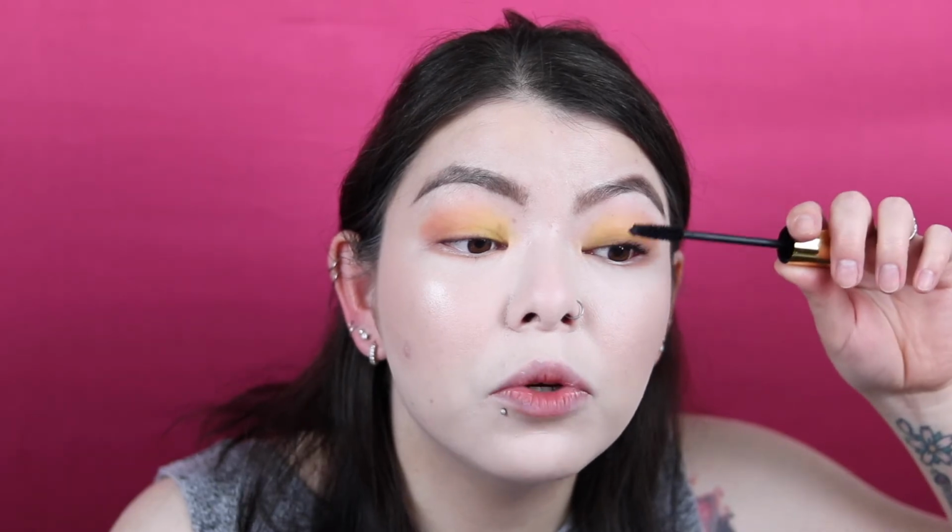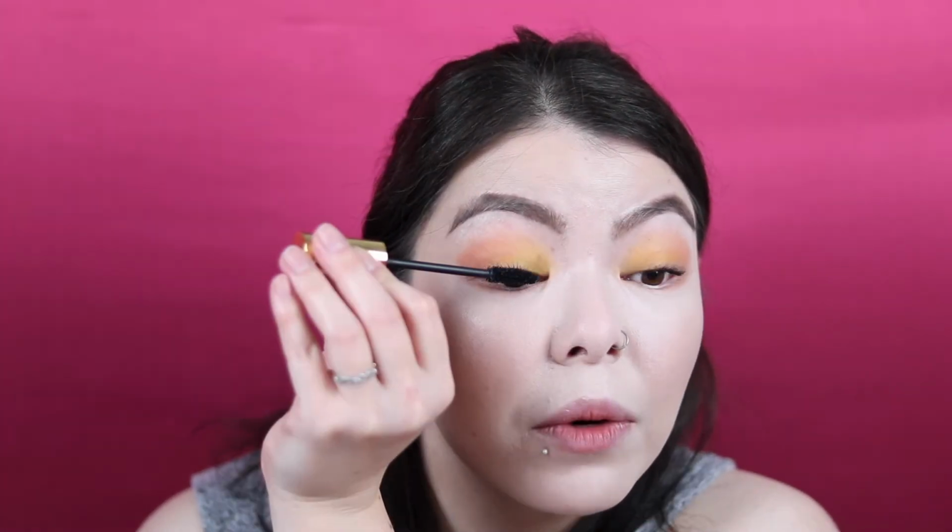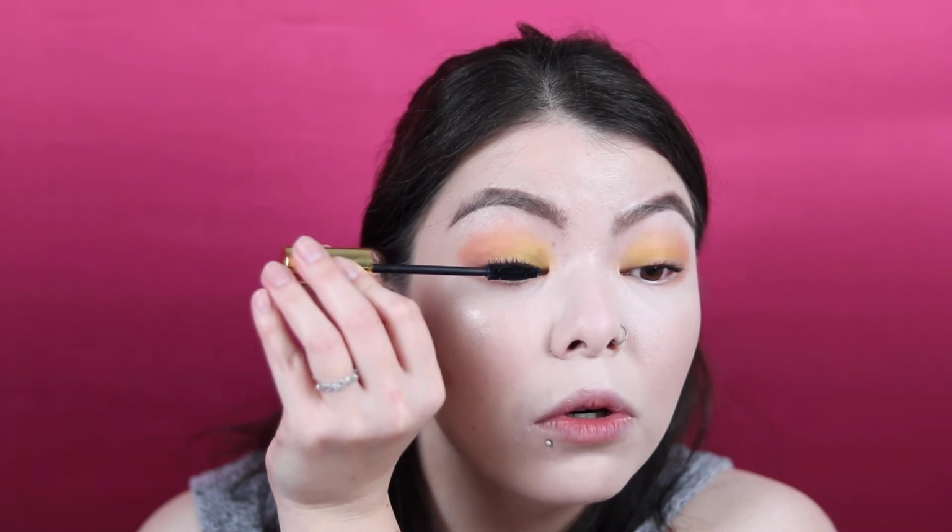What the hell? I think I'm doing a better job than I do with my right hand. Look at that. I actually got the mascara on. All right, so let me do the other eye, because this eye is gonna be a toughie, I feel like. I think right now it's because I'm being more careful since I'm using a non-dominant hand, so I'm like, you gotta concentrate. Don't blink too hard. Don't move your face. I feel like this has applied it much better than when I normally apply my mascara.